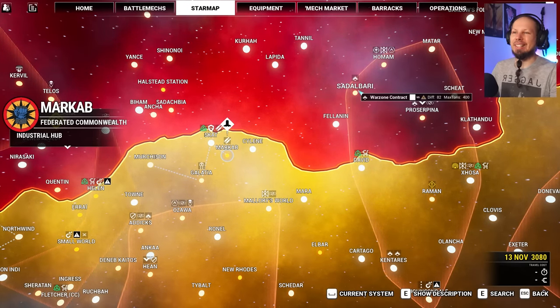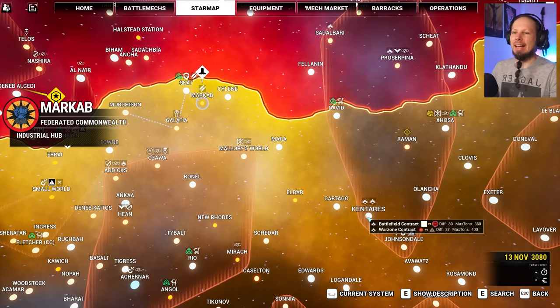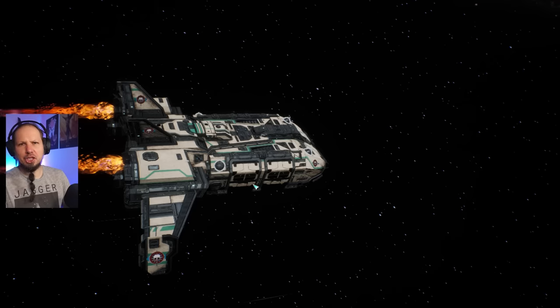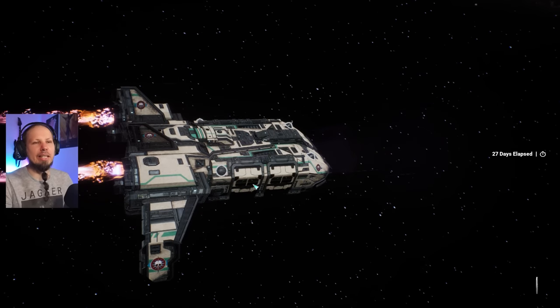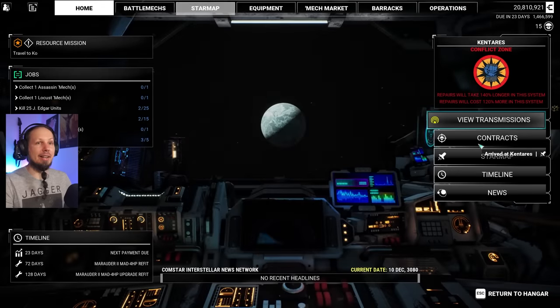But the war zone, it doesn't give us so much. Should we go to an endgame contract already? I say no. Let's go to Kentaris. That's a good one. We can play for, I think, Steiner Davion there and play against the Independents and have a good time trying to get some things done.